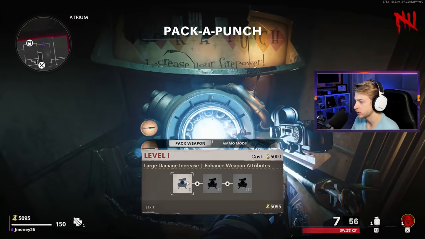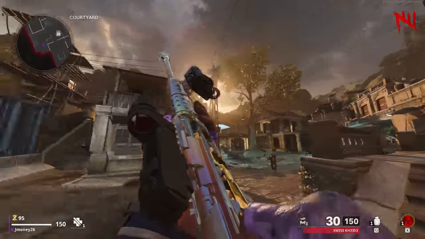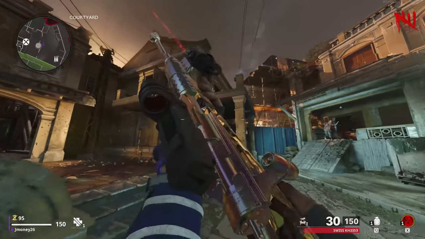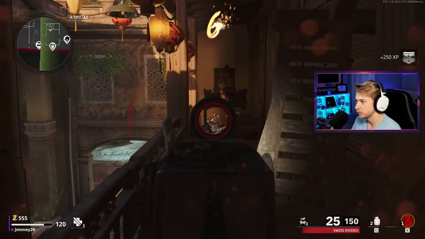All right, let's Pack-a-Punch this bad boy. Oh, let's go. It did what I thought it was going to do. Well, let's take a closer look at it. Honestly, with the blueprint on it, the first Pack-a-Punch camo doesn't look that bad. Because you still get the dude on it. The gold-ish color kind of matches. It's all right on this one. I'll give it that. All right, now it's the bunny Easter egg.